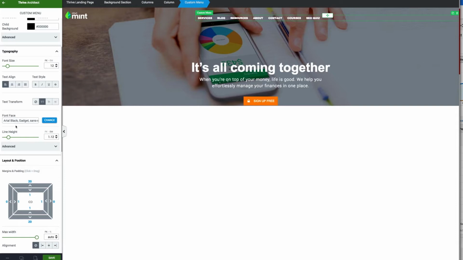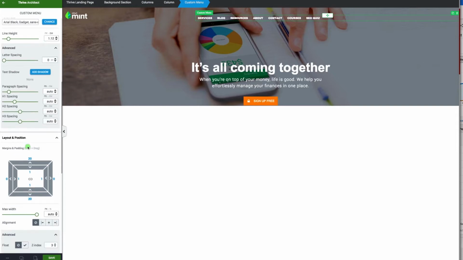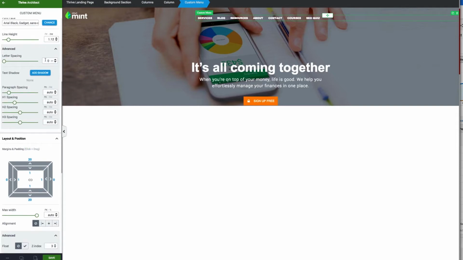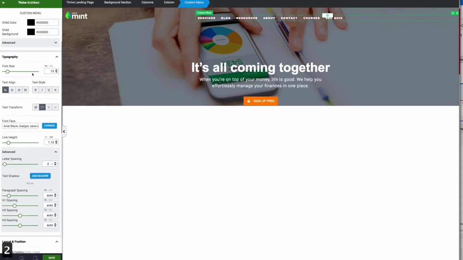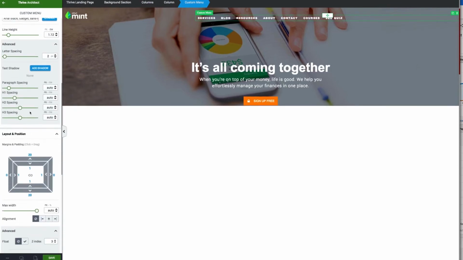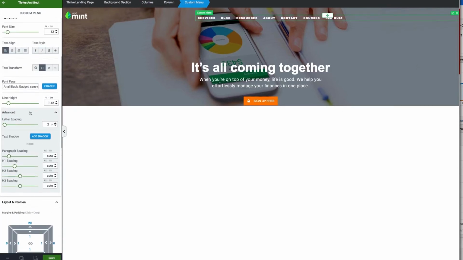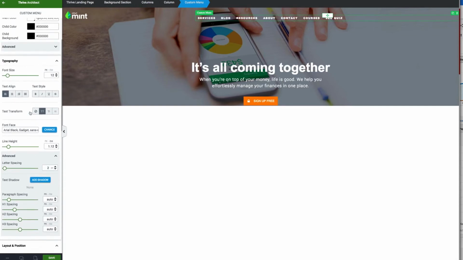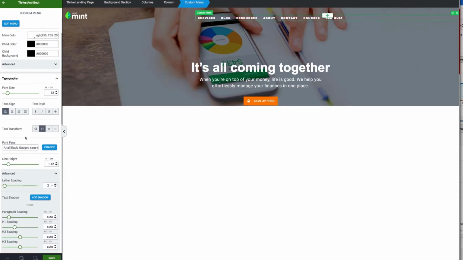Gets us a little bit closer to what we want. Space the lettering out a little bit in the advanced section. Let's try 2 pixel spacing, and if we've got it in bold, I'm going to remove it, but I have a feeling it is not.